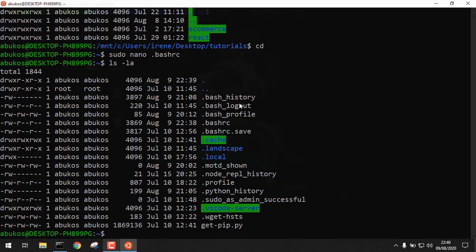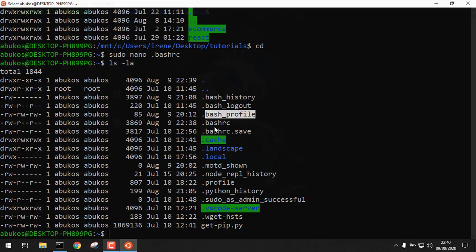So if we list out everything there, inside here, as you can see, we have these different directories and files. Now what you'll commonly hear people refer to is something called the bash profile.